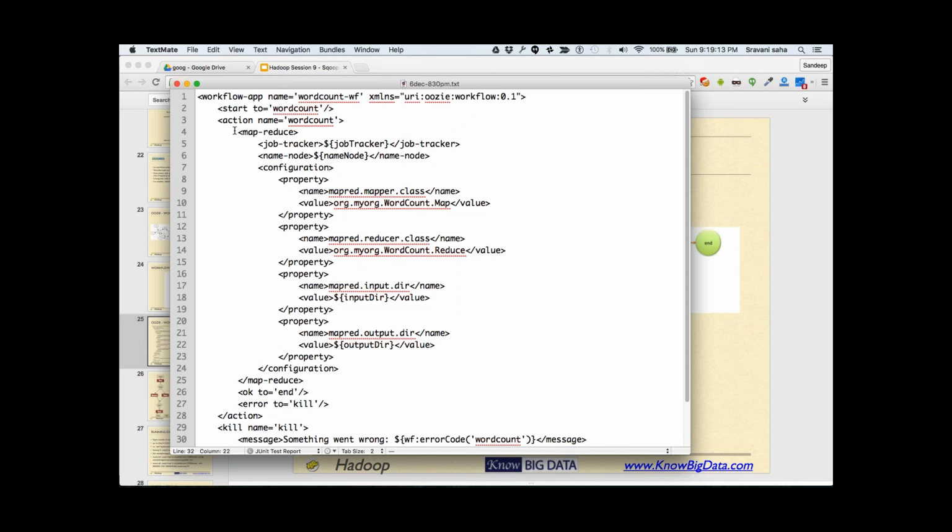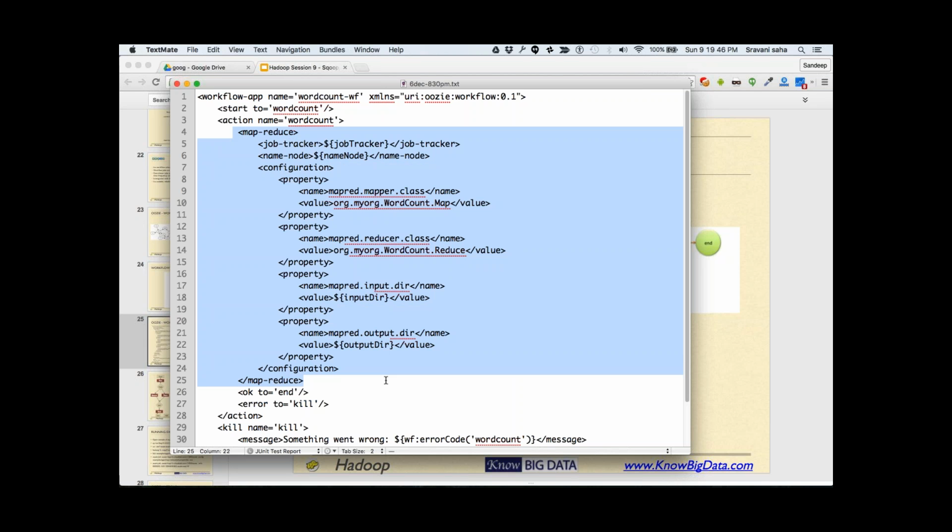And the actual action is this MapReduce. It's a predefined tag, where we have to tell the name, the IP address or the URL of the job tracker, who is the name node, and what are the various properties and values. MapRed, Mapper, org, these things and whatnot.